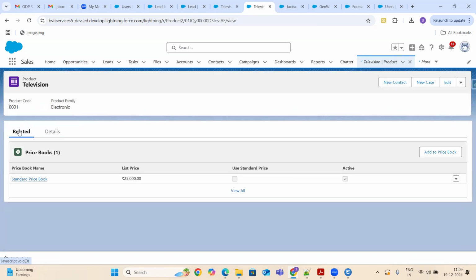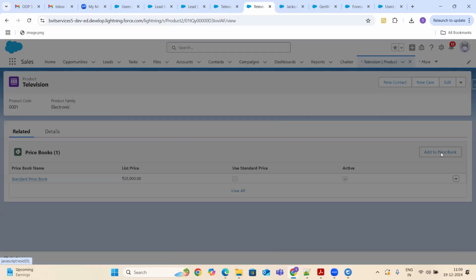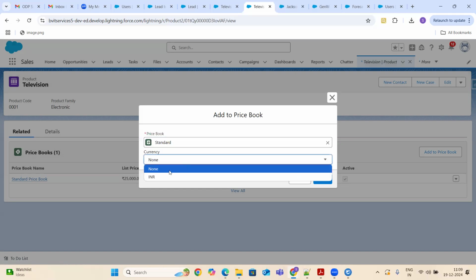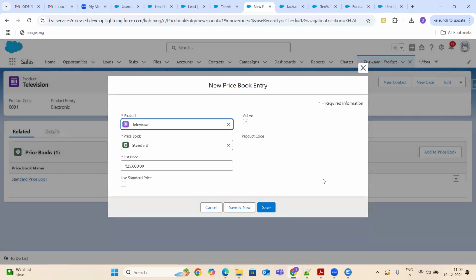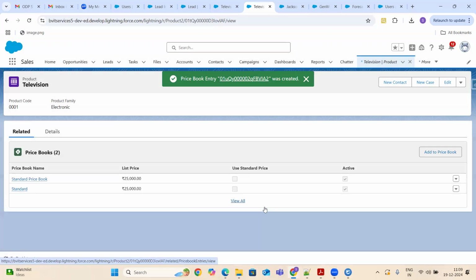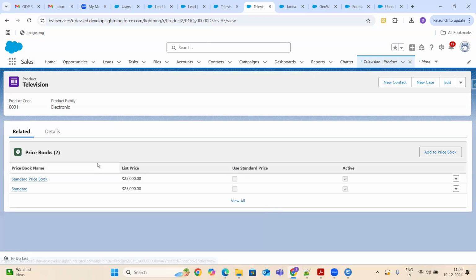In the related list there is a button to add to standard price book, and the currency is INR. Click on next. This is how you can add to the price book. Till this you can do it.